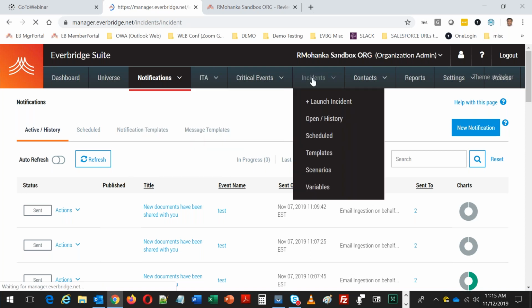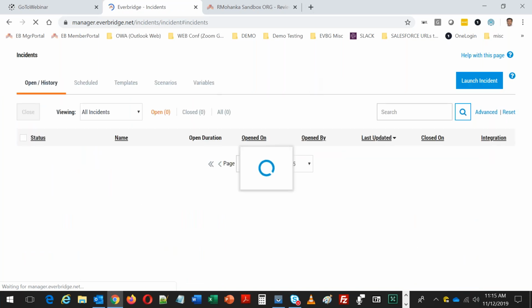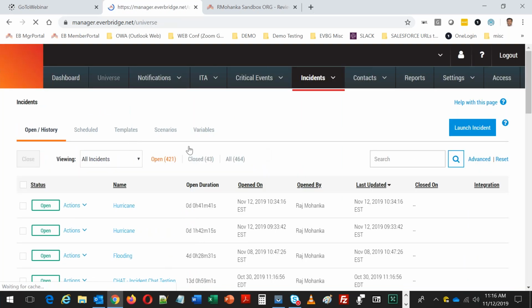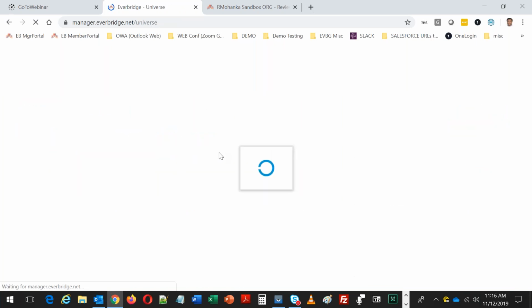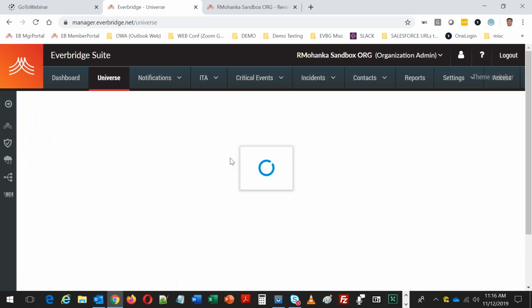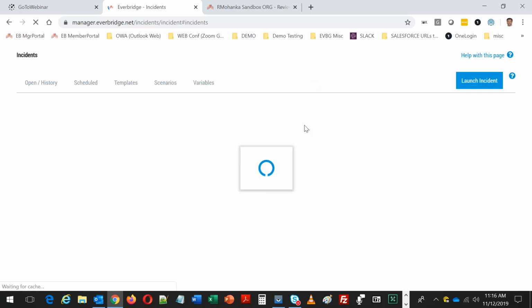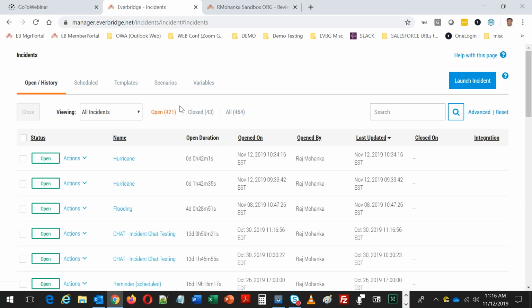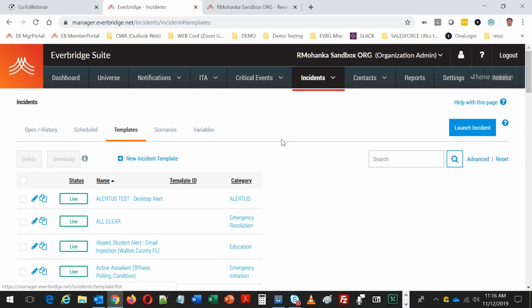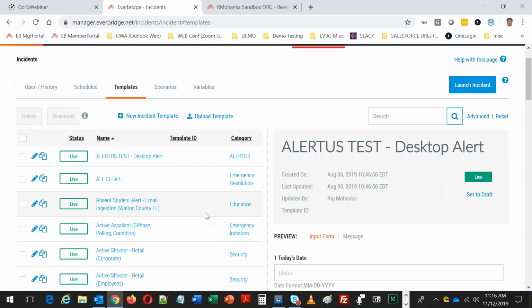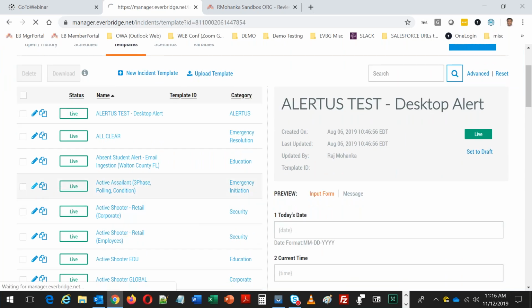Now we have another way of getting communication out called incident communication. This does everything I just showed you before, but it also gives you the ability to do some dynamic things. What I mean by dynamic is that at the time I'm sending out a communication, I can say, hey, right now, here's the situation, and I want to update what I'm sending out based on a couple of little things, and I can put that into my template. I don't necessarily need to type in all of that. I may be able to have a drop down.